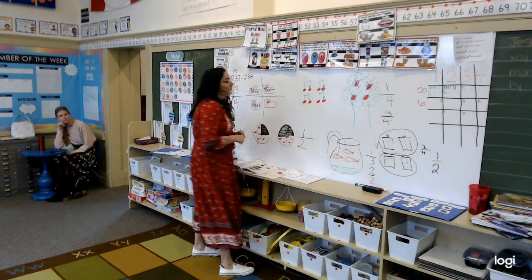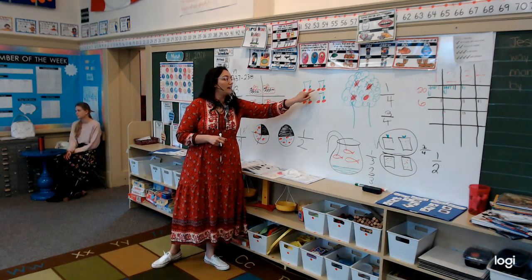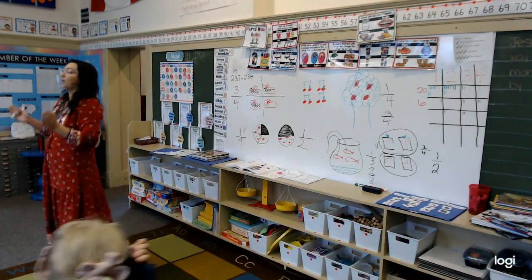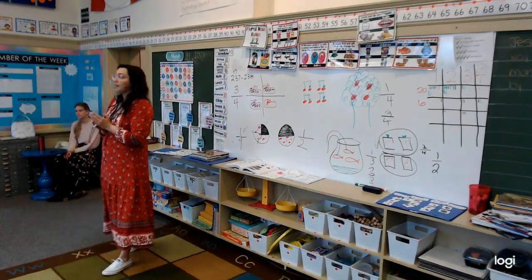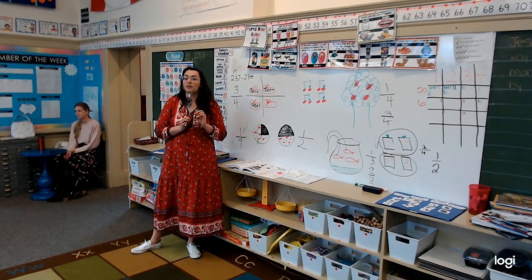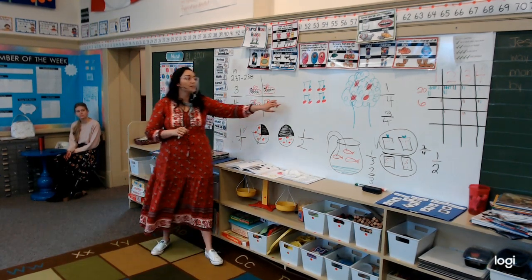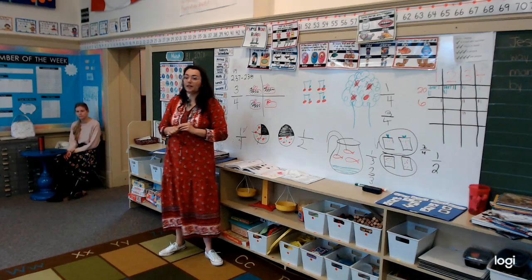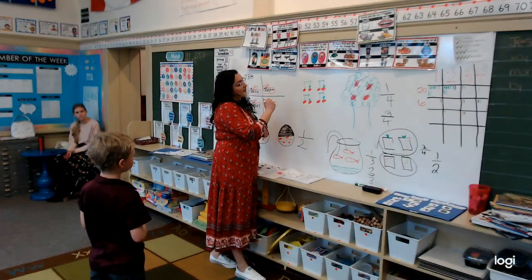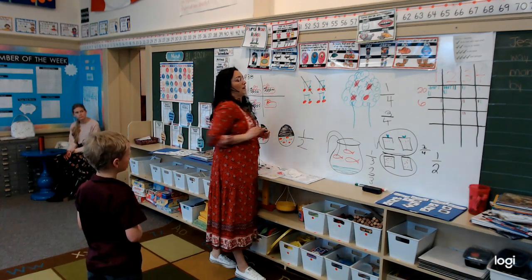We have 1, 2, 3, 4, 5, 6, 7, 8 cherries. 8 cherries in total. But how many equal groups are there? Sebastian, did you have your hand up before? Do you want to come on up and try? Okay, so Sebastian, first tell me, how many equal groups are there of cherries? 4. Okay, so Miss S decides to eat 4 cherries. How many cherries are left?